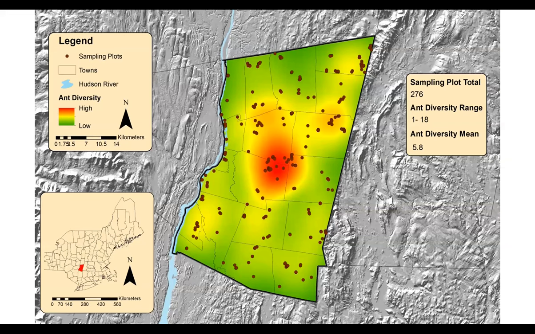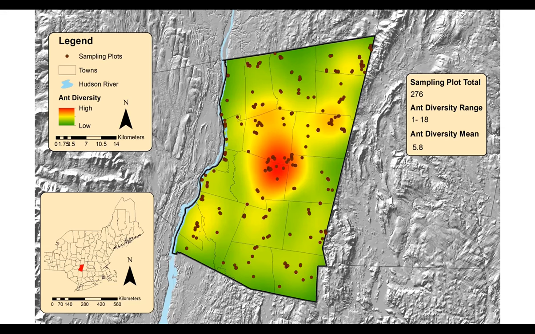So this is a map of species richness, where the hotspots are in the county. We get this kind of Mickey Mouse shape in central Columbia County. You might say, well, you've got this area right in the middle that has a lot of sampling sites. And yes, that's true. Hawthorne Valley is in here, so there might be some bias around that. You'll also notice that the sampling plot total has decreased quite a bit. I subsampled it to try to use data that was more standardized, because we had recorded the number of person minutes spent collecting in those plots. So I just used that.